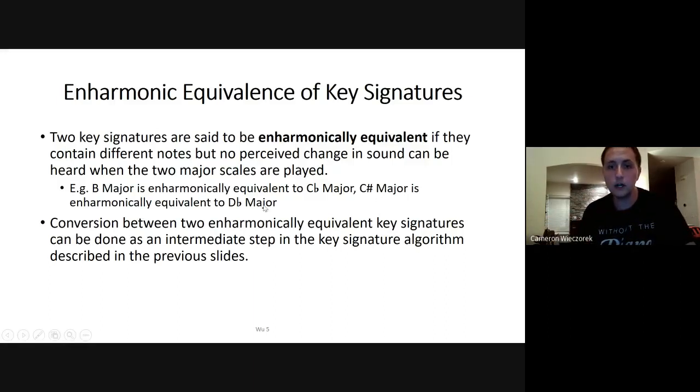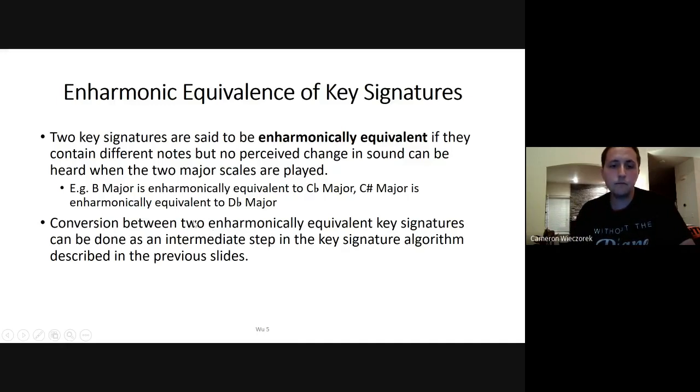Same thing with C sharp and D flat. C sharp is a half step above C, and it's the same position as a half step below D, so you could call it D flat. Those two major scales to your ear, you won't detect any differences, but when you look at the actual key signatures, they're going to look very different visually. So audibly, no difference. Visually, there's a difference.